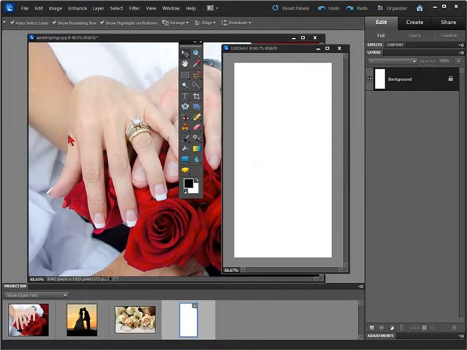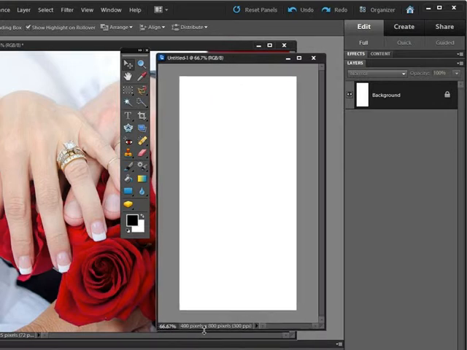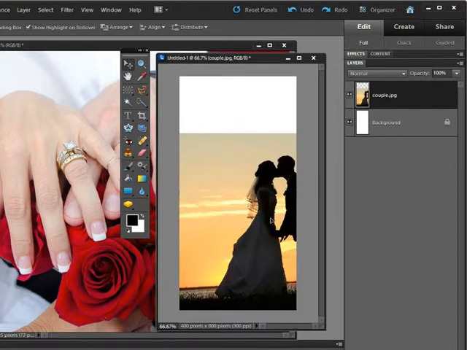Okay, here we go again. We're going to create, you might have seen this on the sales page of this product, a nice wedding compilation. So we'll start off by dragging onto this image we've created here, which is 400 wide by 800 tall. You can see it there in the bottom there.